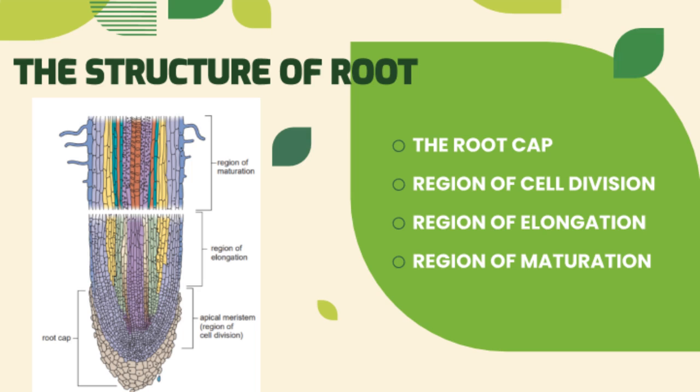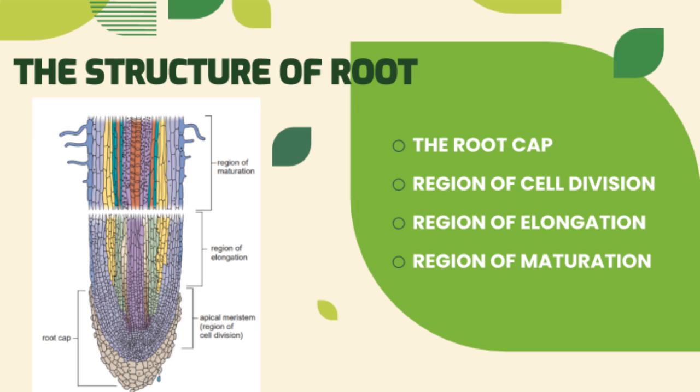The root cap is mainly composed of a mass of cells which are called parenchyma cells. They form a layer of coating around the tip of each root. The function of a root cap is to protect from damage. The cells of the root cap have an average lifespan of less than a week, and when the cells shed, a new root cap is developed.